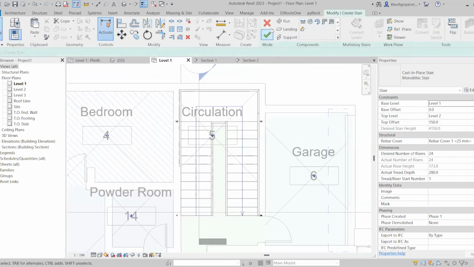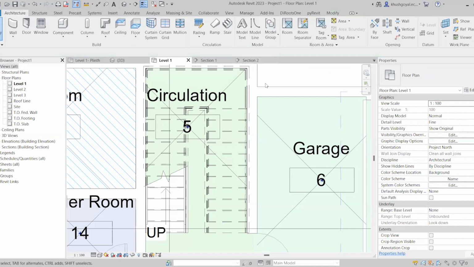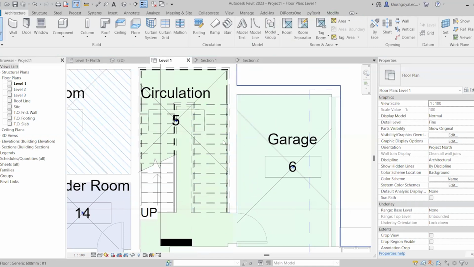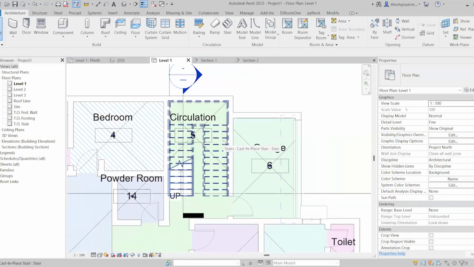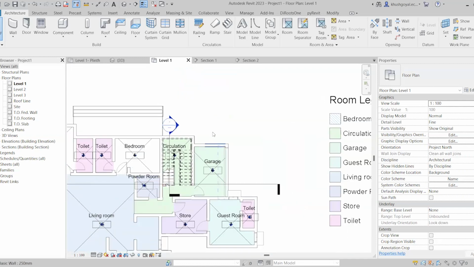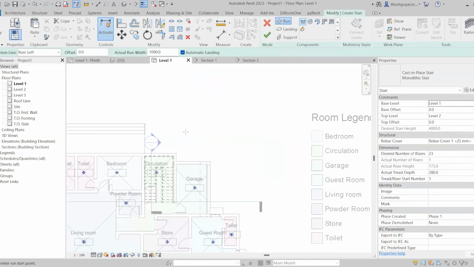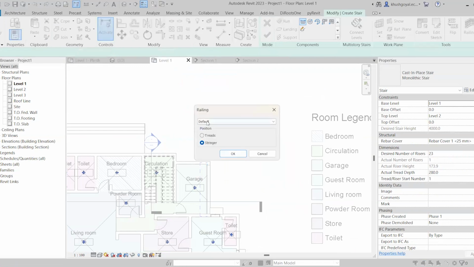Okay. Why is it not coming? If you have already modeled the staircase, it will not come. Now, if you want the same staircase with the support, and you want the railing to be on the support system, you have to make the staircase from scratch. You will select the staircase, and when you start modeling of the staircase, there is an option called railing, and you will select it and set it to the default as stringer.